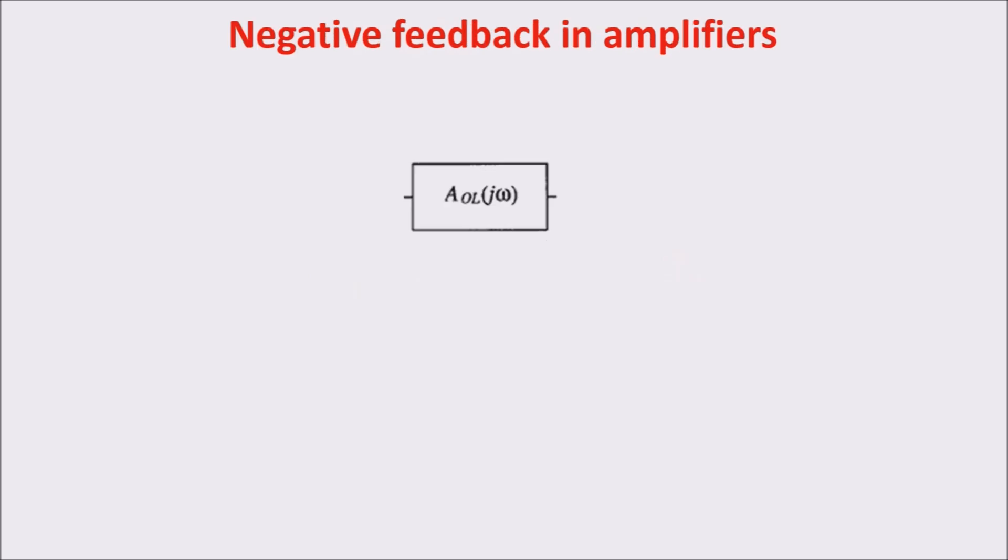But let's talk about negative feedback in amplifiers. A generic amplifier has a gain dependent on the frequency which we call A of jω. The OL stands for open loop telling us that this is the gain without feedback. Amplifiers often have some issues. For example, often they can suffer of limitation of bandwidth or distortion, or their gain could be variable because of temperature or their gain can be so high that make them unusable, like operational amplifiers. In these cases, the solution is the negative feedback.